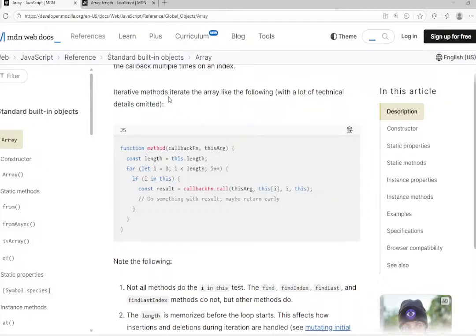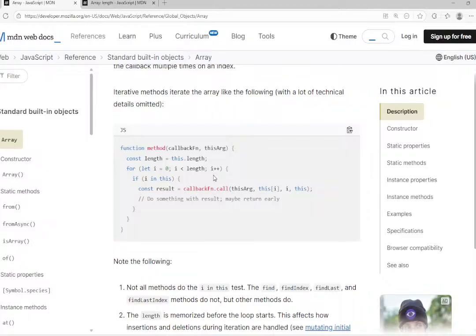Iterative methods iterate the array like the following, with a lot of technical details omitted. You have a function named method. It's taking a callback and a thisArg. In this example, it looks at the length, and we're using a traditional for loop to create an iterator.